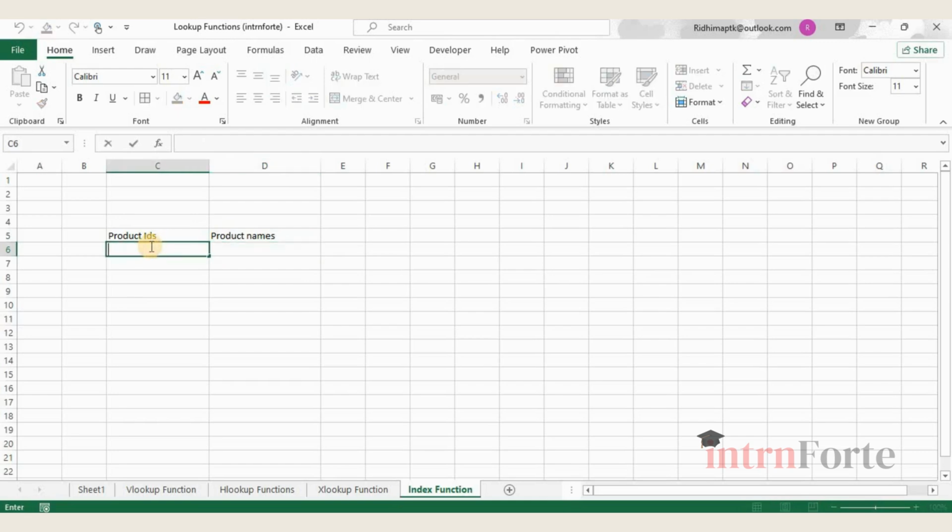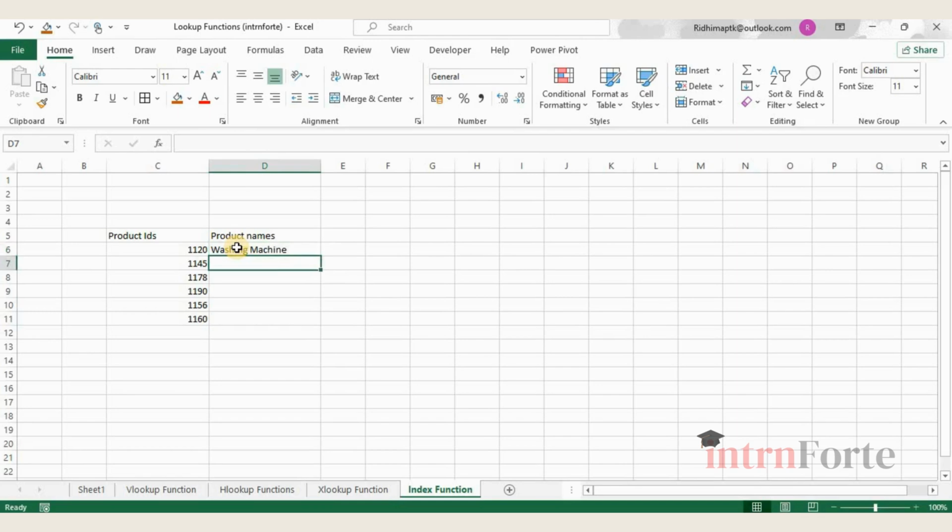Okay, product IDs will be 1120, 1145, 11178, 1190, 56, 11160, like this. Okay, and product names I'm adding over here like washing machine. Then we have smartwatch. Then we have Nokia mobile.